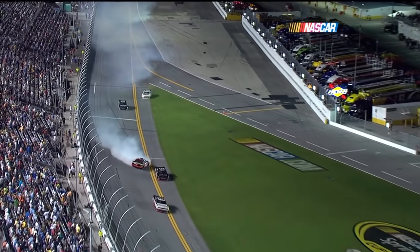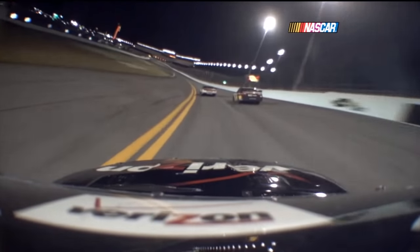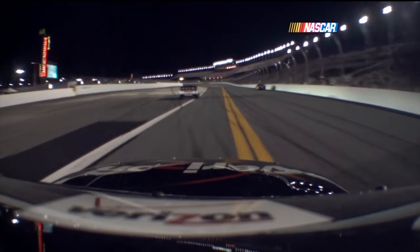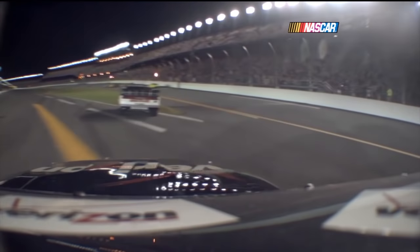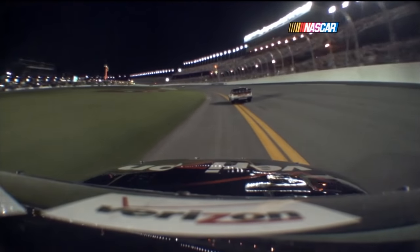You see the commitment cone there, center of the picture. So the beginning of the pit road speed limit, rather. We cannot afford a penalty here. Cannot afford a penalty. 4,700 at the line. 47. Spin behind you. Cousins out. Cousins out. Spin out. Come on. Watch him outside. Outside. Outside. Outside. There you go. Come on.